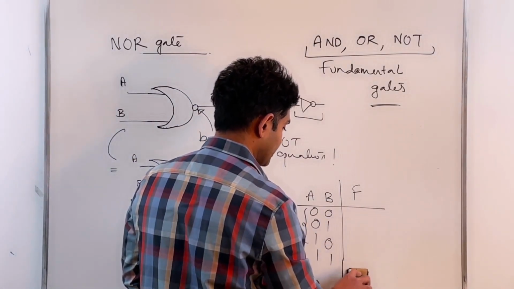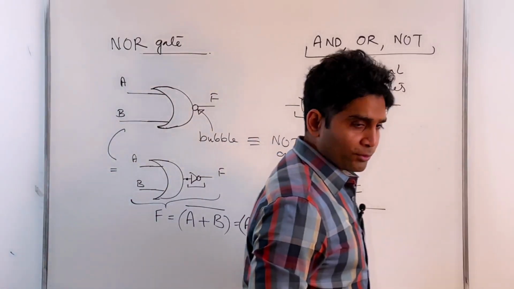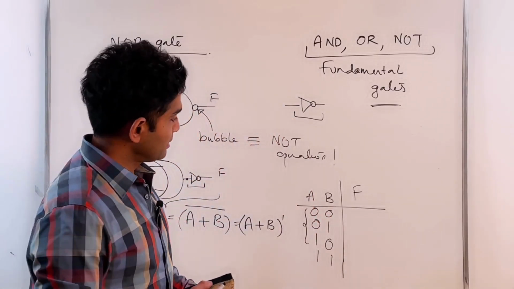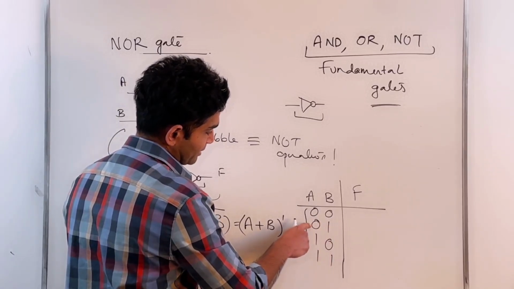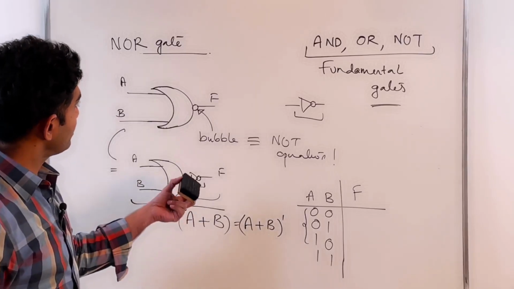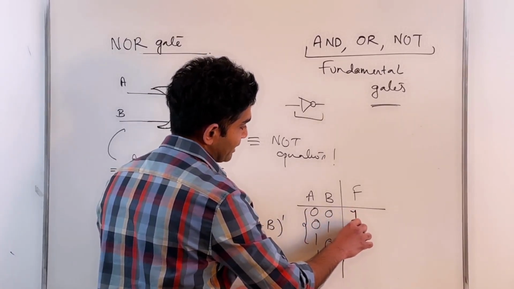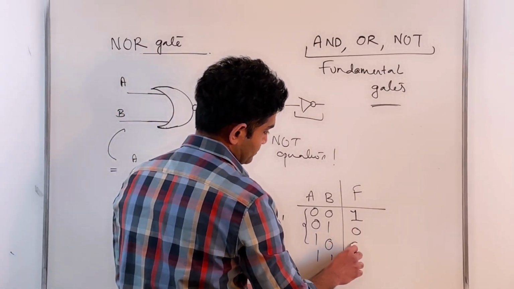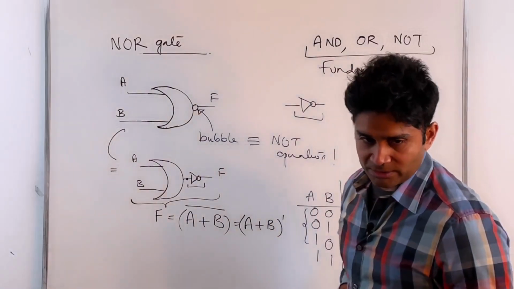Now, what about the truth table for the NOR gate? Again, that will be the exact complement of your OR gate. For the OR gate, if A or B had a 1, then the output was true. So the output was true for all of these combinations. All of these combinations gave an output of 1. Of course, for the NOR gate, that will be a complement of that. So in this case, my F is true only when A and B are both zeros. For every other combination, that's going to be a 0. Exact complement of your OR gate, because that's exactly how your NOR gate works.